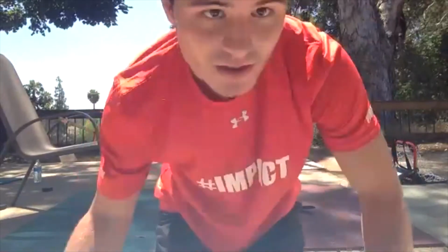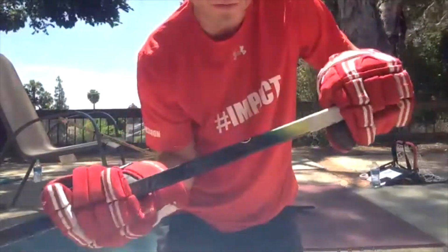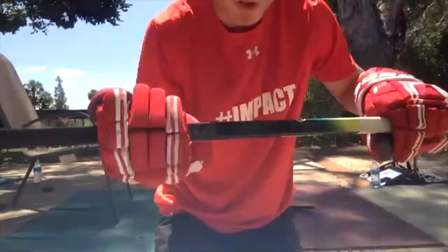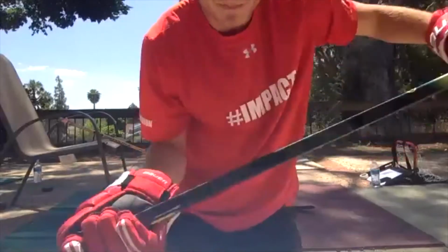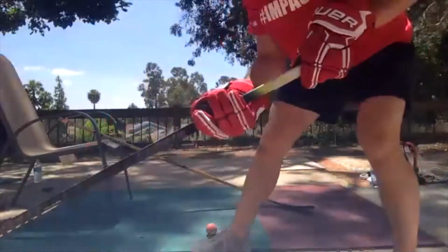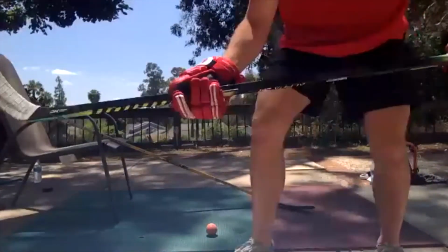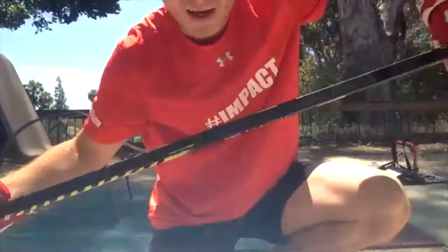Antonio, the bottom hand doesn't move. You just are pulling. Right now you're like that. You don't need to move your bottom arm. You just pull with the stick and it makes the blade go over the stick. Like you're pulling a sword through the... Just pull with your top hand. Your top hand pulls back.